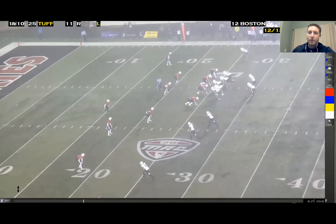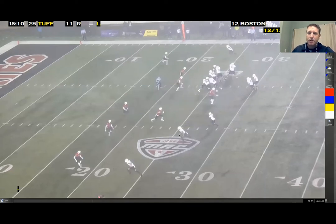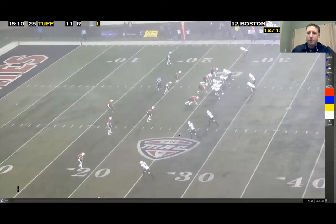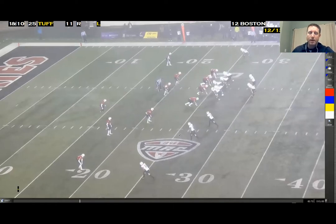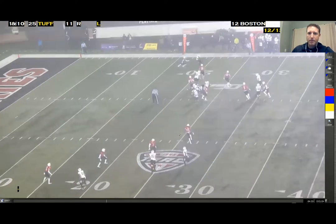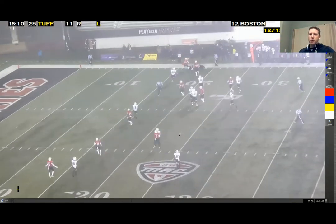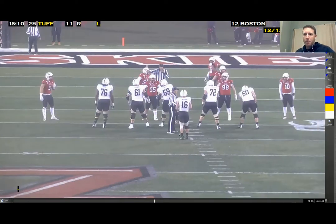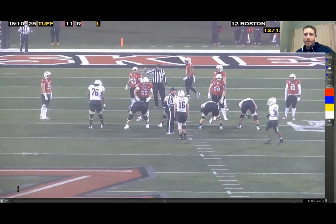If the quarterback ever feels like he needs to get there sooner because of pressure, we give him permission just to deal it, but we'd rather get the mesh between the quarterback and the running back to allow those linebackers to suck in and take the easy throw, easy completion. Okay, so there's a couple examples right there of the quarterback's first read. Hey, do I have my open access? Yes, I do, and he takes it.